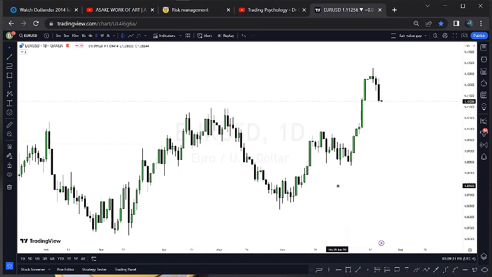Like I saw on Friday. I wanted to post it on my group, but I just kept it to myself. I can see a setup and I'll just quickly take it and stuff like that, depending on the mood and psychology that is encompassing that trade at that moment. But I major on Euro USD.